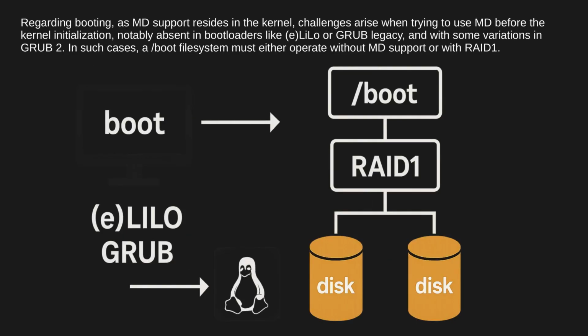Regarding booting, as MD support resides in the kernel, challenges arise when trying to use MD before the kernel initialization, notably absent in bootloaders like Elilo or Grub Legacy, and with some variations in Grub 2. In such cases, a /boot file system must either operate without MD support or with RAID 1.